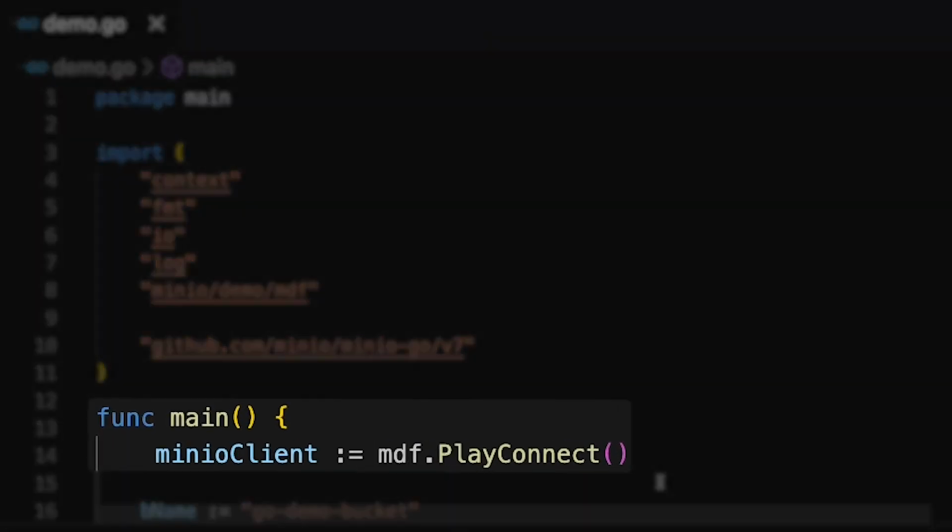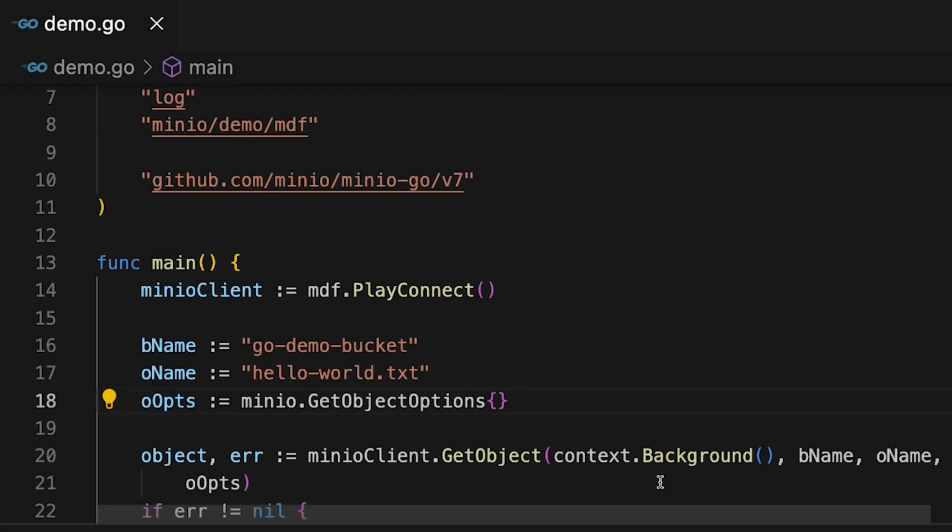First off, I'm calling this PlayConnect, which connects me out to MinIO and gives me a MinIO client. It also sets up my bucket and any data that I need to work with. Since I'm working with play.min.io and our sandbox can be completely deleted at any moment, I have to make sure that that's all there before I try to run anything. So let's go ahead and take a look at what I'm actually running.